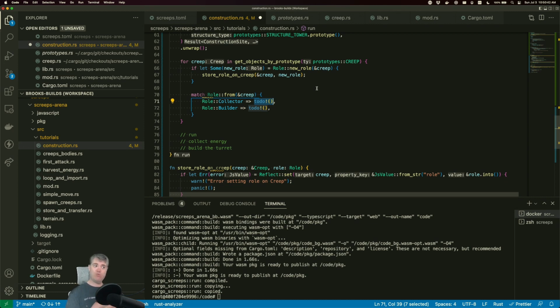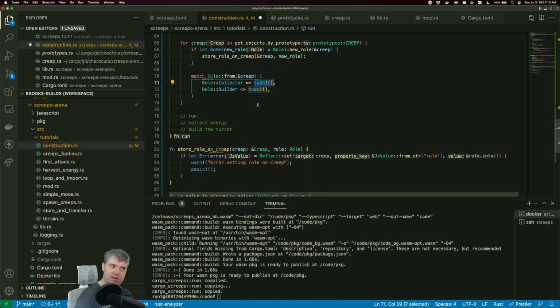So if we're a collector, we need to go find the collection and go do it. But it would be nice if I knew what that was, so I don't have to look it up. I still have to look it up every single tick, don't I? I could potentially store this as a target on the creep. That is something we could potentially do. Otherwise, I could just grab the collector here.